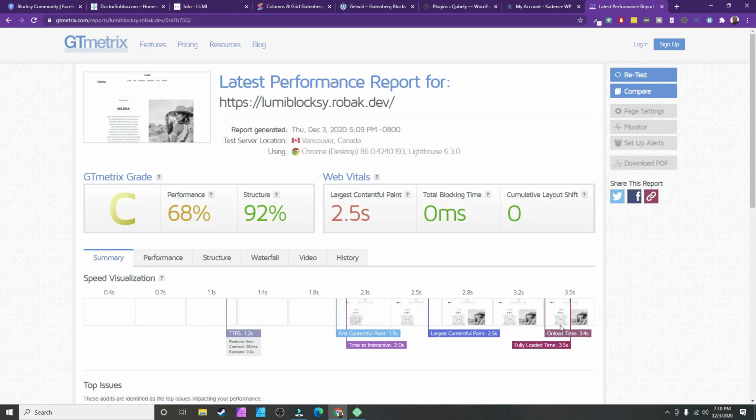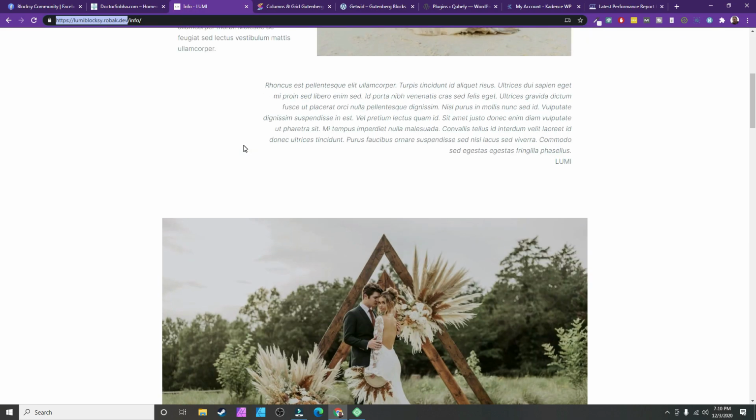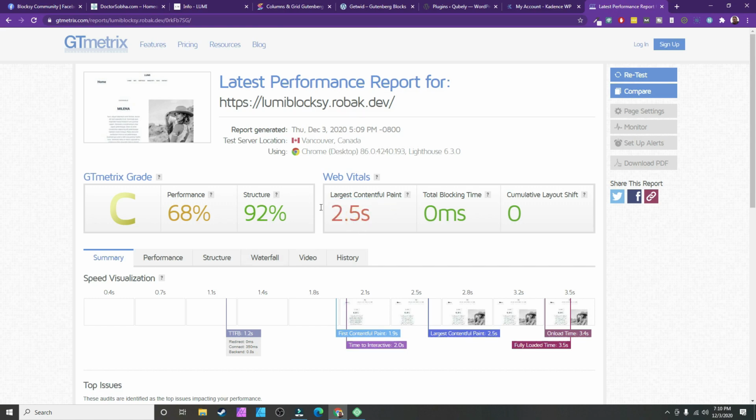So you can see this is probably a bad example, but the performance is pretty bad on here, 2.5 seconds, but it's also coming from Canada to wherever this is. It's not a US based website, so there's a little time difference, but I think this site is pretty good with Gutenberg. If you were to take this same exact site and create it in Divi, you would get a totally different result with longer content paints. I'm not sure. He probably doesn't have any caching set up or anything like that, because you can obviously see this is a development site. So don't judge this by just this.